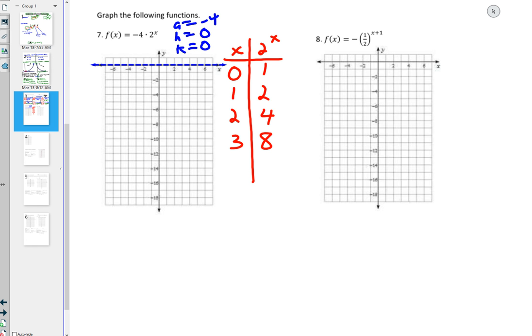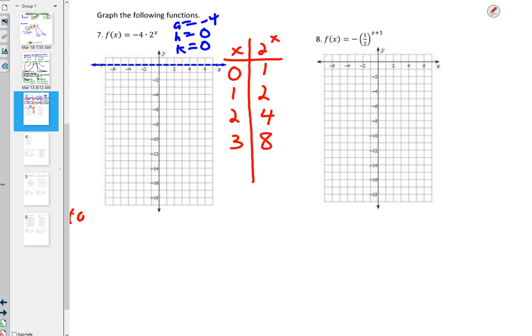Based on the fact that they're giving me most of the graph below it, I'm guessing it's going to be below. Can anybody look at the graph and tell me why they know it's going to be below? What has occurred based on these transformations? What are one of the only 2 transformations here? Yeah, there's a reflection. It's flipped over the line. That's why.